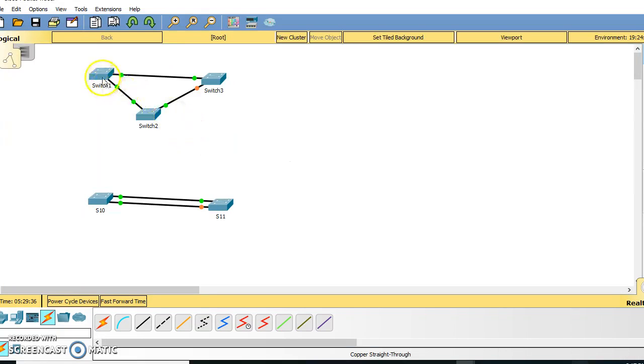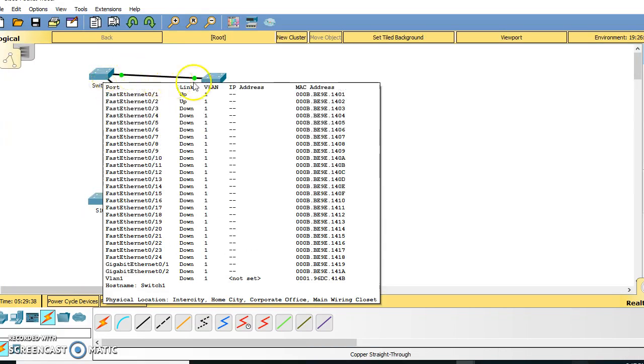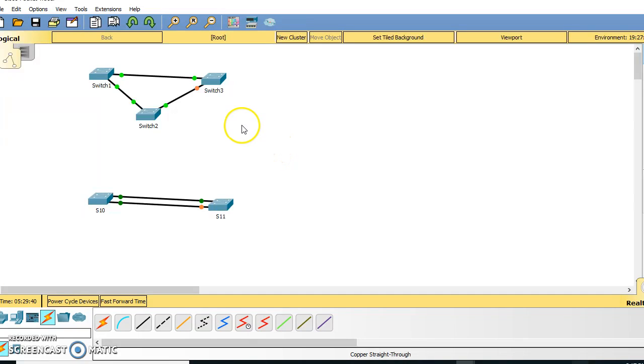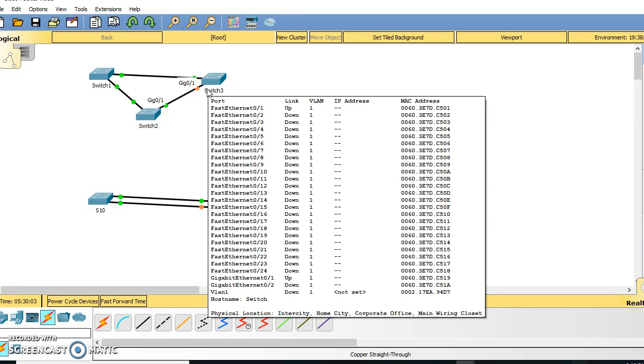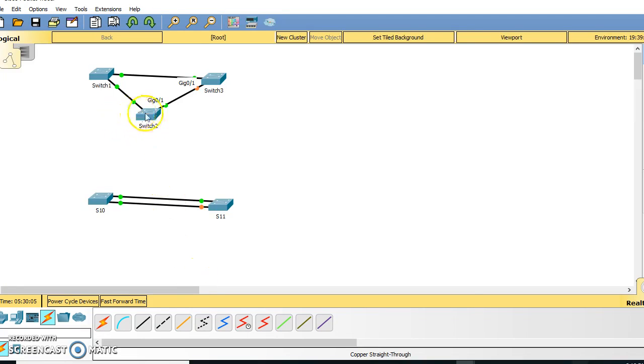And then should switch 1 go down, what will happen is this will come up, so that it will still listen. Spanning tree has the mechanism of having traffic be able to be moved around should this switch go down. But as of right now, this port on this side is down. It cannot forward traffic.